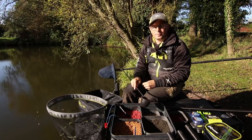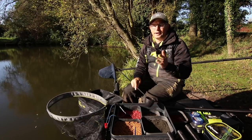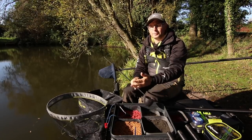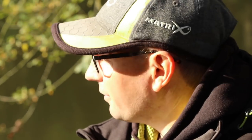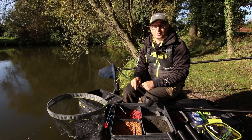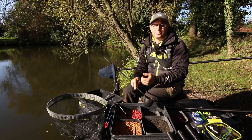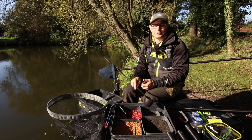So I'm going to pop that small ball of ground bait in on that short line, but they might not want the ground bait, or they might want more ground bait, or they might want more loose feed. And I've even got the option of a few pellets as well, if I think that there's more skimmers than roach. So I'm not going to commit myself to anything on them far lines. This ball's going to go in on that short line, and then hopefully we can catch some fish on there, gauge the response, and then move on to them far lines and catch some fish later on in the session.